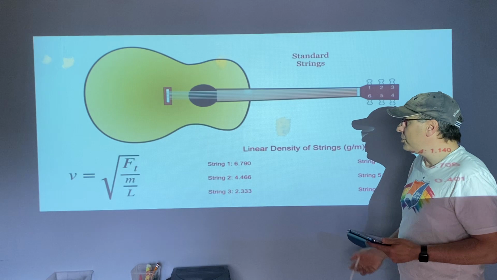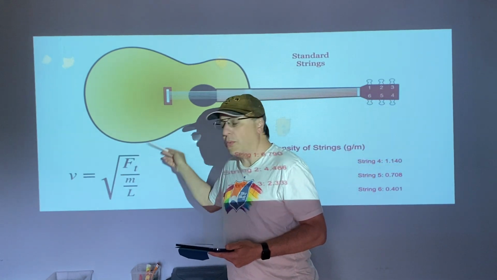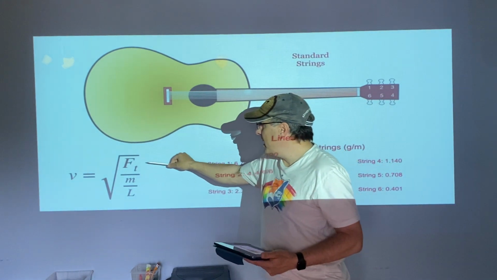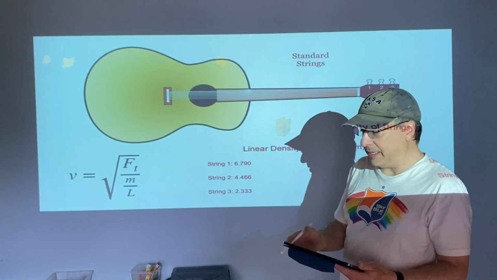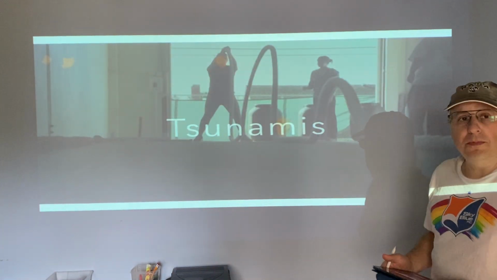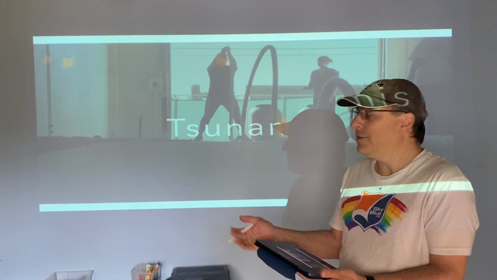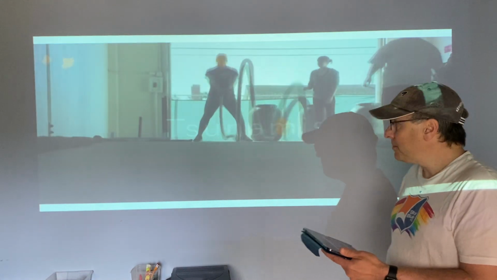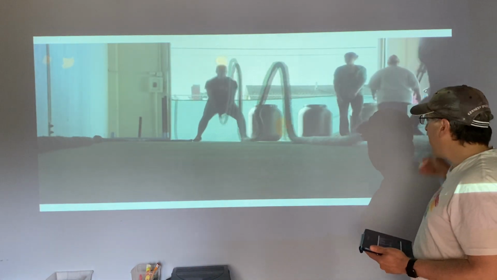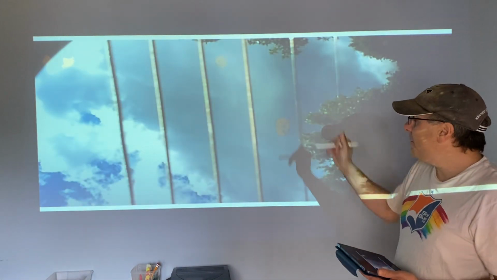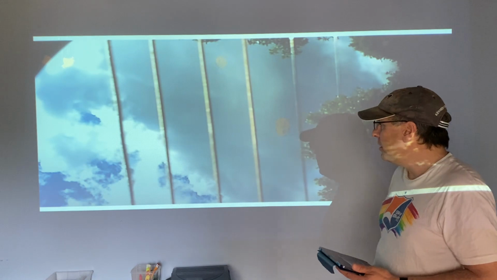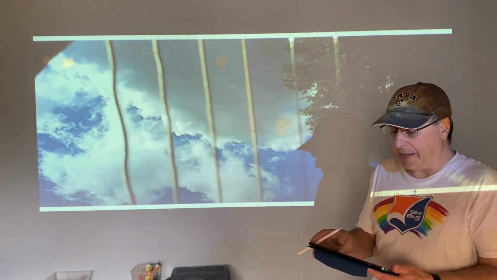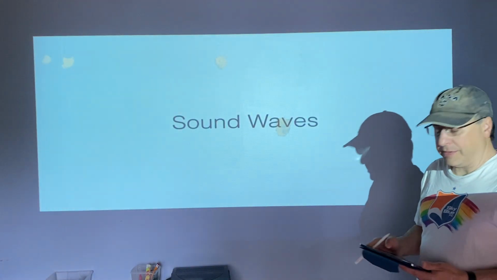Yesterday we talked about waves on a string, and we got a formula that predicted the speed of the wave traveling through a string like on a guitar. It depends on tension, and it depended on linear density. We saw that battle ropes have slow speeds for the waves because they are very dense and they are very low tension. So we can easily see the wave traveling down the rope. Then we have things like the guitar string, where the waves travel really quick because the strings are light and the tension is high. Today we want to talk sound waves.